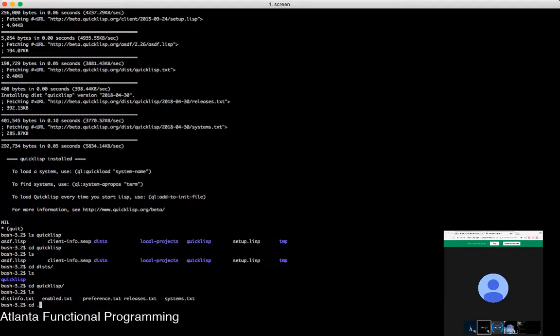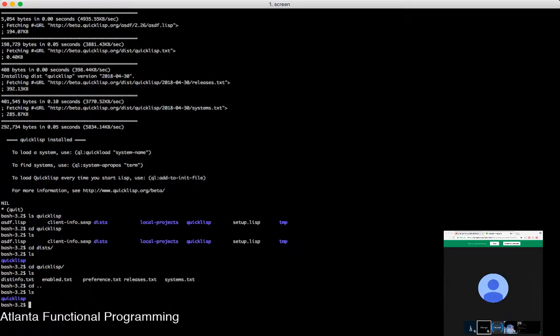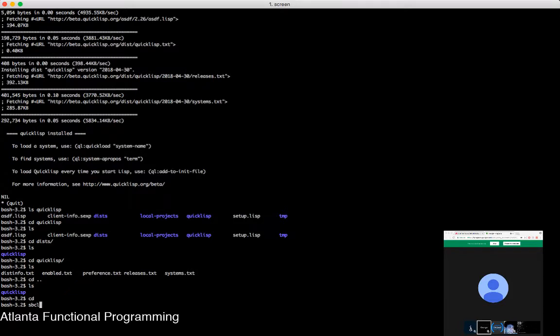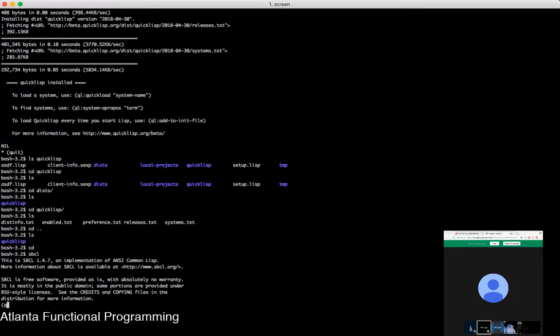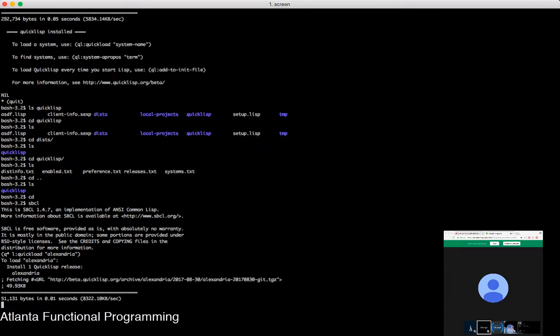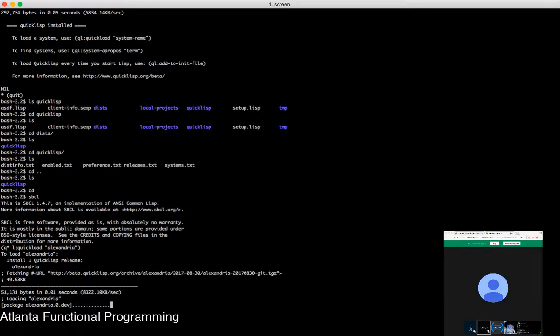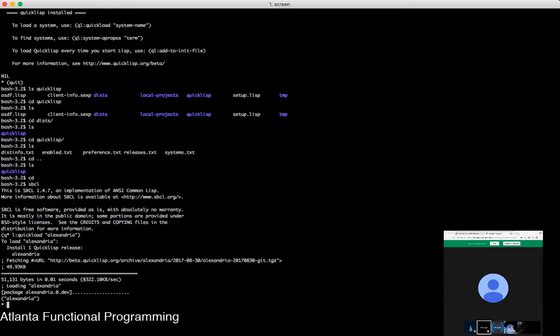When you first download a project from Common, like, let's say we built, for the sake of example, let's go ahead and load up Alexandria. It will go ahead and download this guy and unpack it, get the system definition file, automatically load it into your current running Lisp image.